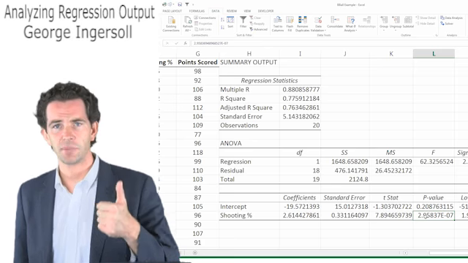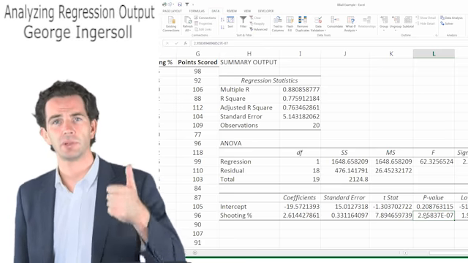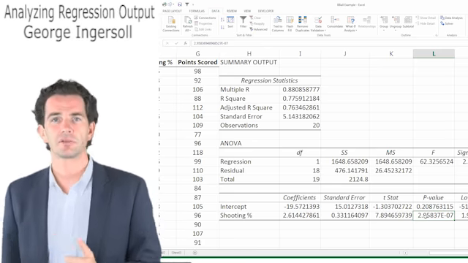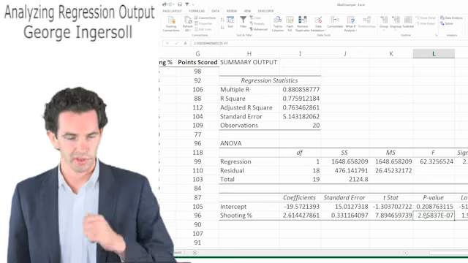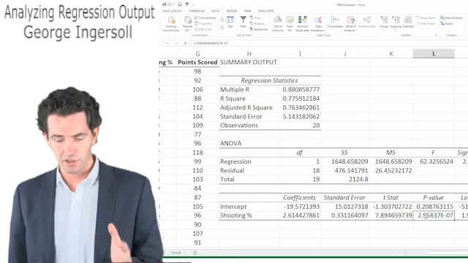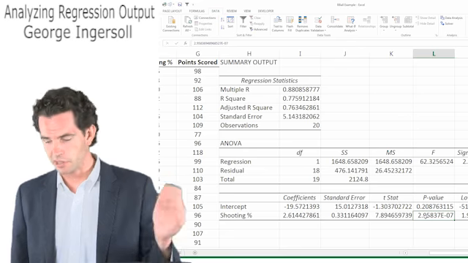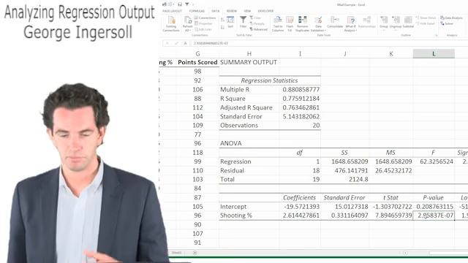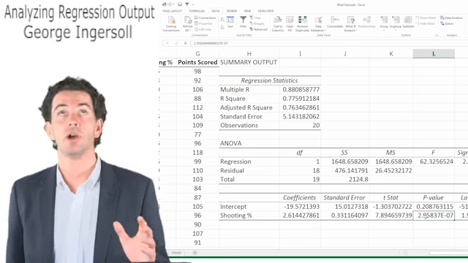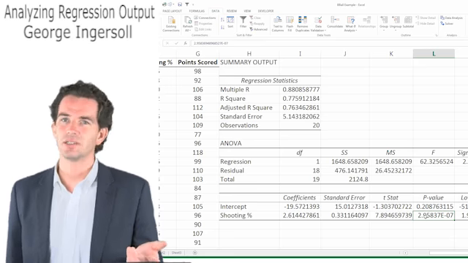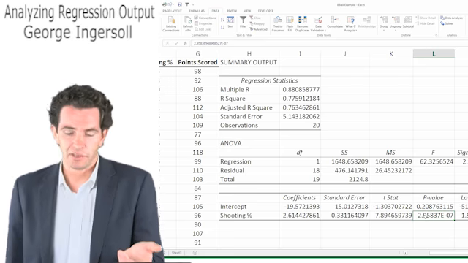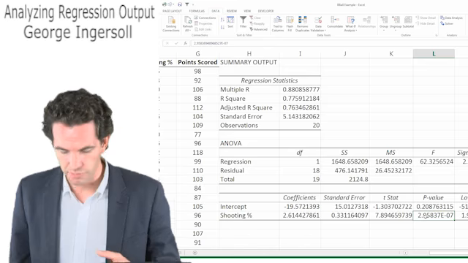You're going to say, yeah, 95% sure this is a significant relationship between these two variables. I'm going to go ahead and use this regression equation to make predictions with 95% confidence. If your p-value was actually like 0.08, you couldn't be 95% sure. You'd only be 92% sure. That's how the p-value works.